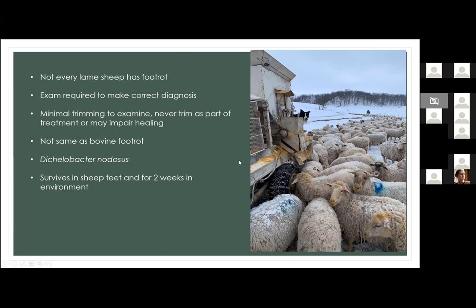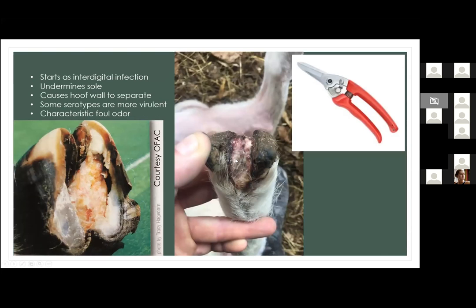Okay, some pictures. So let's look at this. How much infection has underrun or undermined the sole in this foot, because there's so much dried manure and bedding and whatever. So that one we'd have to use our foot trimmer to get that cleaned up to tell how much more involved the infection was. But it could be this involved, where the whole part of the sole got eaten away from in between the toes, headed toward the outside this direction, and then toward the toe.